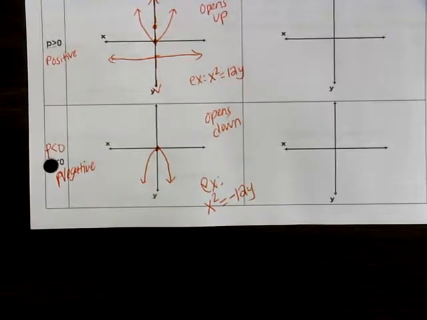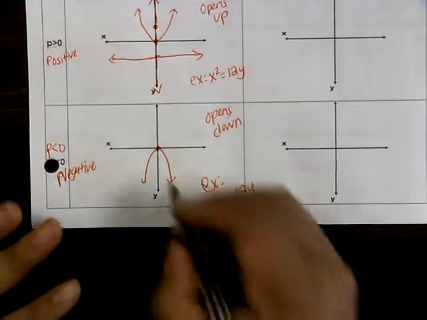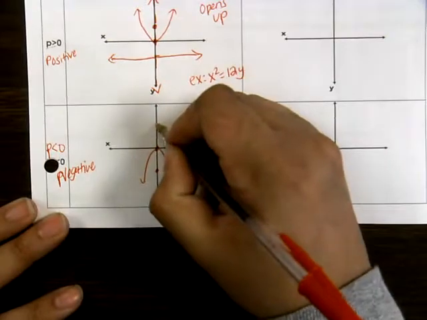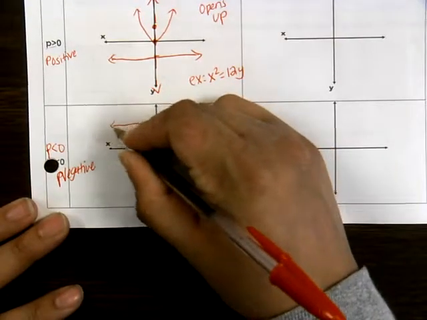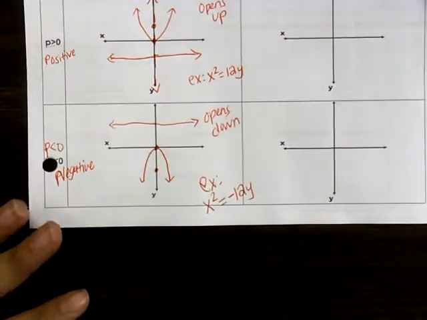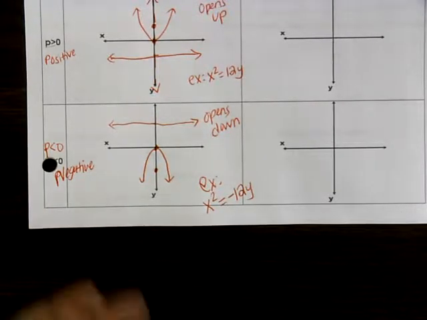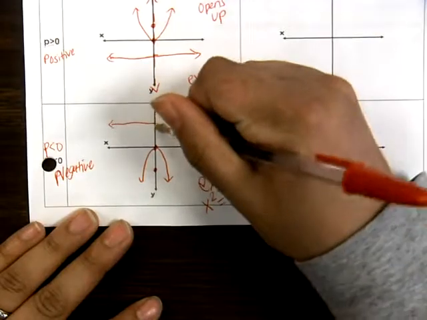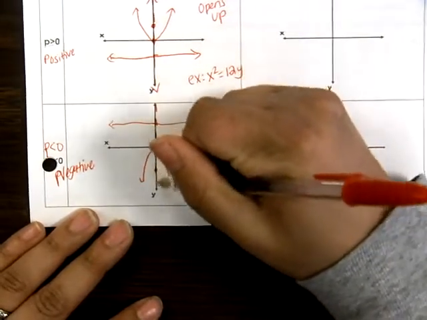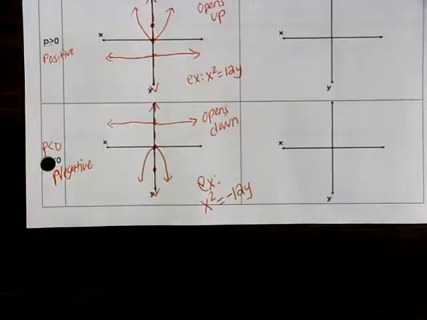All right, and then again, I want to include my AOS, directrix, and focus. So focus down here, a little bit up higher again is my directrix, which is a horizontal line because it can't touch the parabola. And we'll do more with the graphs on Monday, but for right now, it's just an introduction of what does it even look like. And then an AOS cutting the graph in half.